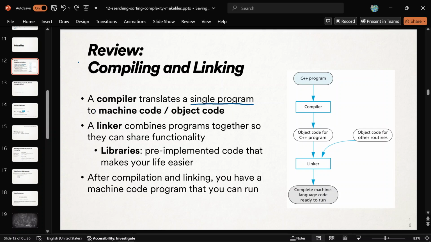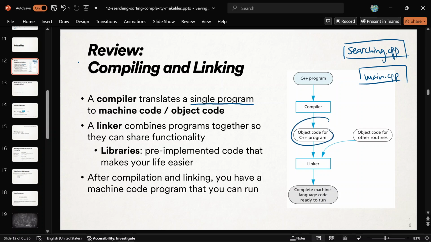It takes one file. We're giving G++, which is our compiler and also our linker, searching.cpp as well as main.cpp right now. We're giving it both of these files, and it's compiling them separately. It takes just searching.cpp, and creates object code for that one file. And then in a separate round, it will give main.cpp to itself and create object code for that one file. Once you have those, you've got the object code for searching sitting around, and the object code for main sitting around. G++ is just automating this all for us, but we need to know the nitty-gritty now.